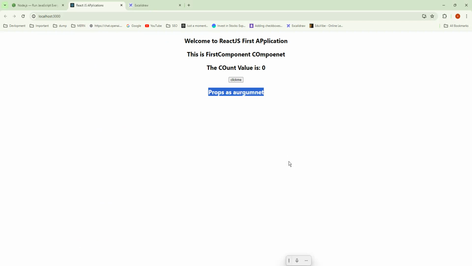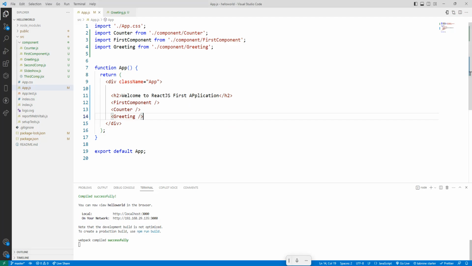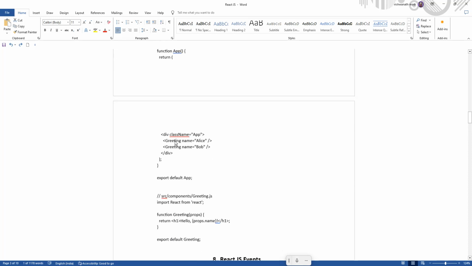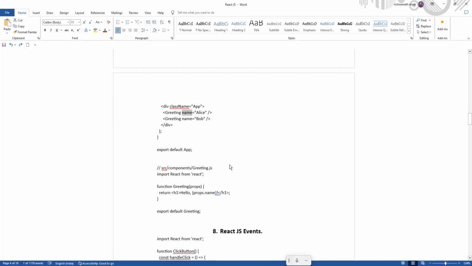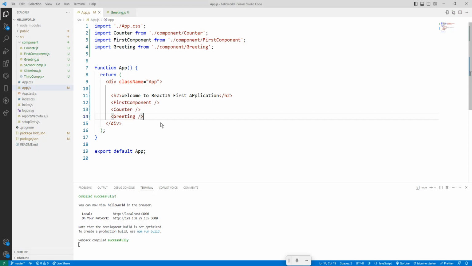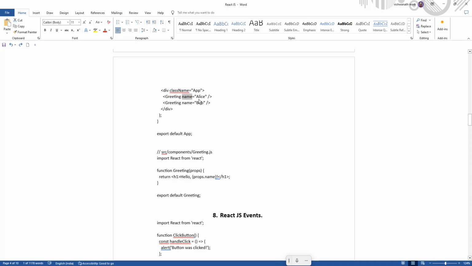I will call the component inside app.js and I am passing a name as a props. So how to do it? Greeting, name equals Virat.